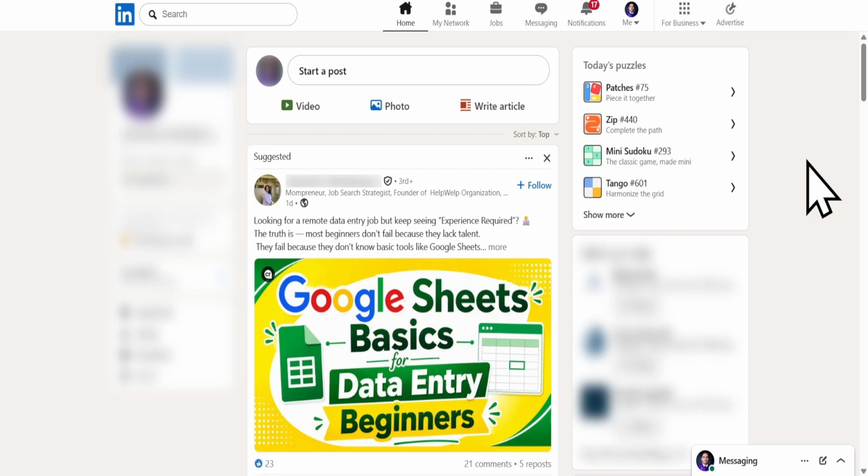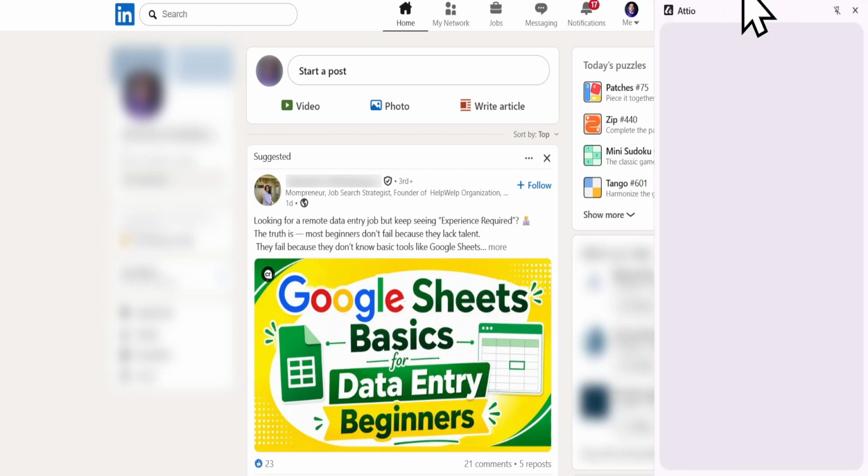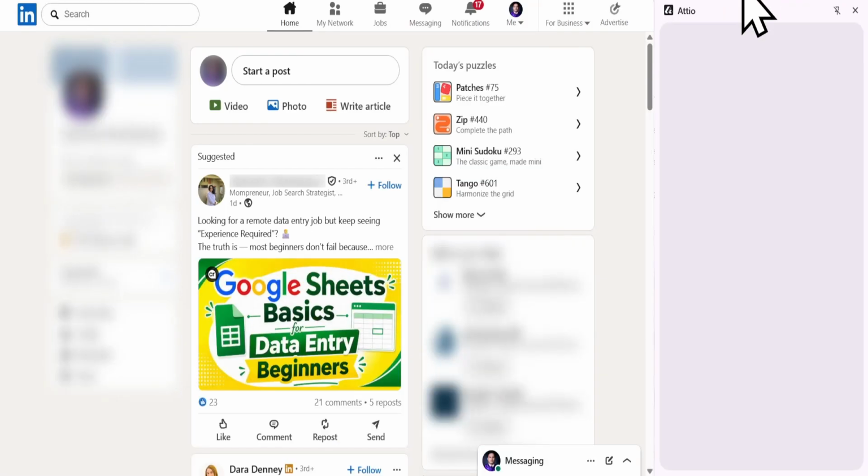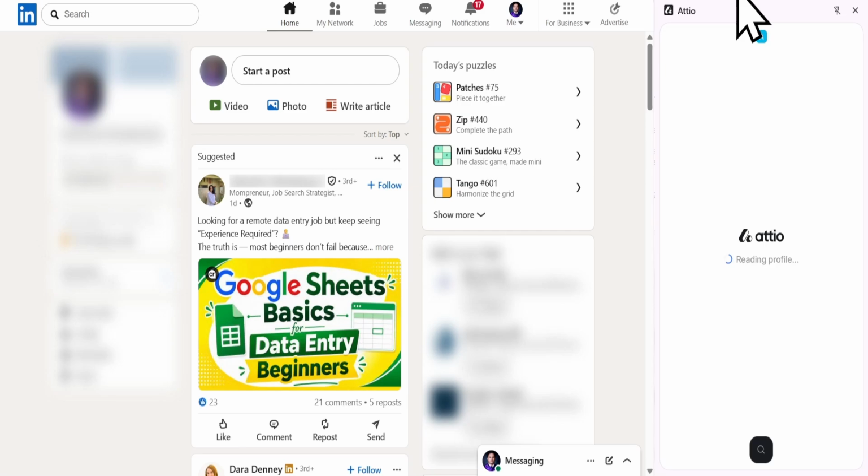First, open LinkedIn and sign in so you're viewing your feed, or better yet, the specific profile of the person you want to add. For this workflow, you'll be using the Attio CRM extension. When it's installed and you're on LinkedIn, you should see the extension's icon in your browser toolbar. The extension makes it simple to create a person record directly from the profile you're looking at by pulling the key details you need and preparing them for Attio.